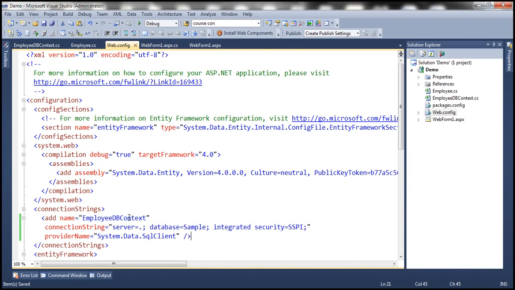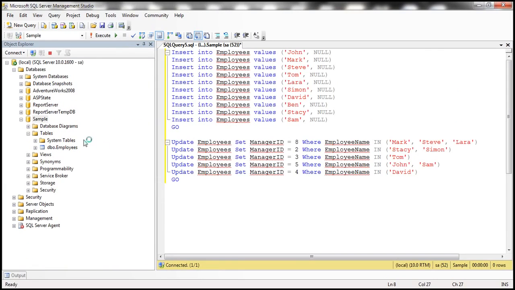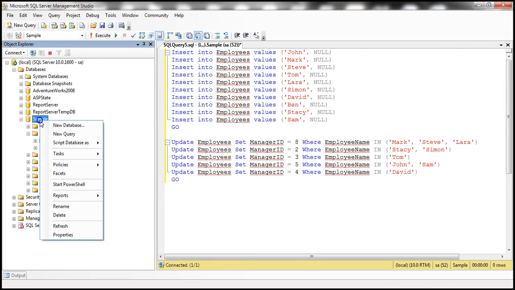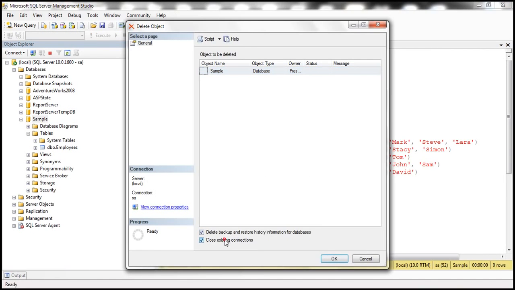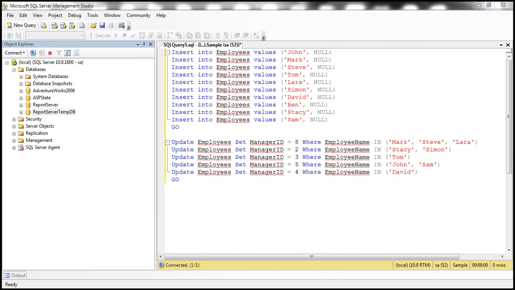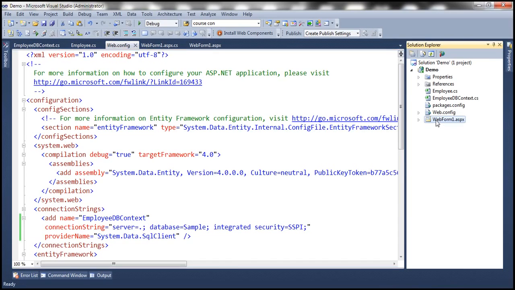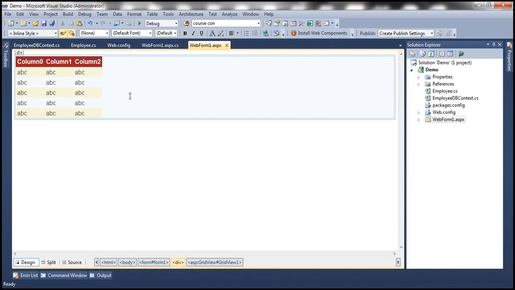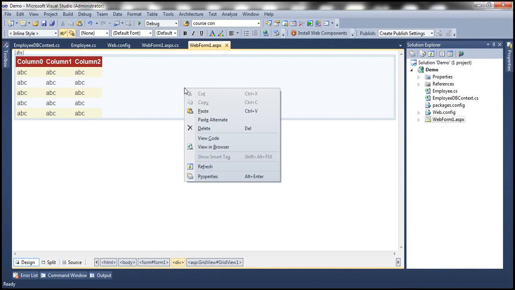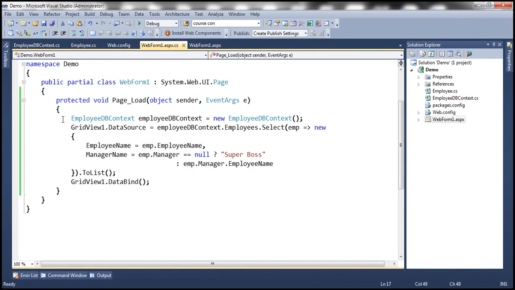Alright, now if you look at the database here, we already have the sample database and the employees table within that. So let's go ahead and delete the sample database. And now when we run this web form 1, we should have the sample database and employees table created. Now within the previous session we discussed this code.